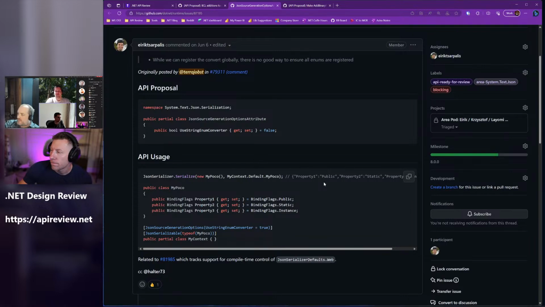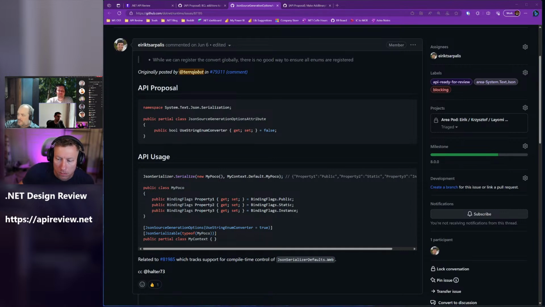Yeah. So this was actually brought up about a month ago when we were reviewing the JSON string enum converter of T thingy. Just as a recap, we added a new enum converter type because what was shipped in earlier versions of System.Text.Json, the untyped JSON string enum converter, doesn't actually work in AOT.